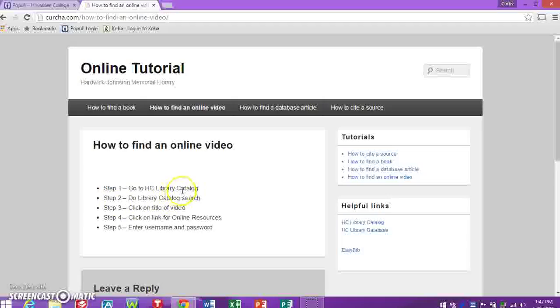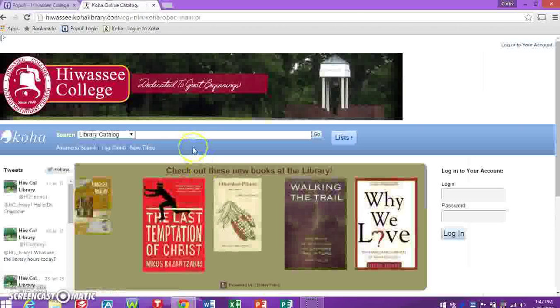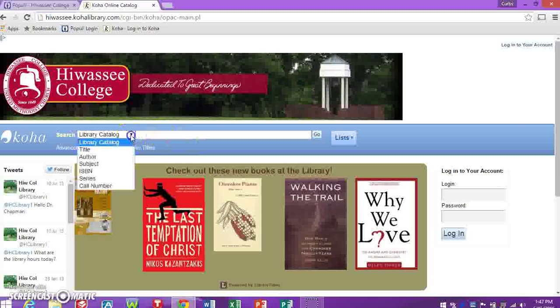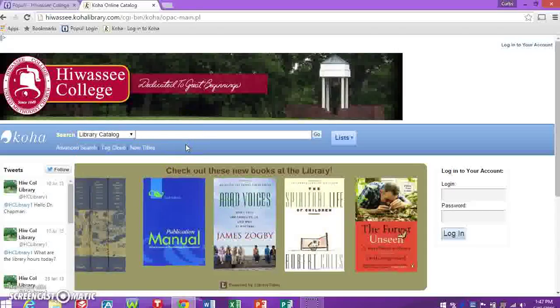Step 1 is to go to the Hiawassee College Library Catalog. It's the same page you were at to do the search for a book. Remember, here's how you can change the type of search, but whenever the page first comes up, the default is the library catalog.